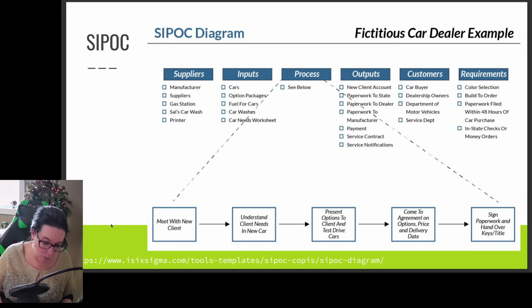So perhaps we could work with our suppliers and use a more just-in-time process. And so if we can better forecast with our suppliers what the demand is going to be in terms of sales of cars, then we can make sure that they arrive when we need them. And so that they're not sitting on the lot for a long period of time. We also can forecast demand together so we don't get too many cars delivered, more than we need. So that's going to reduce then any overproduction.